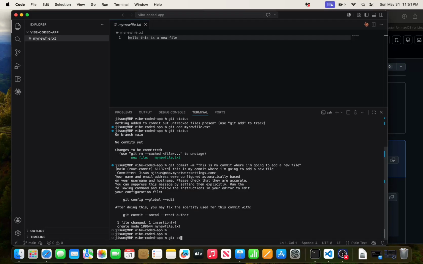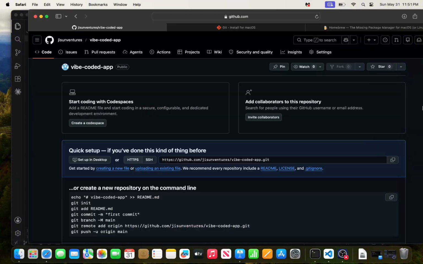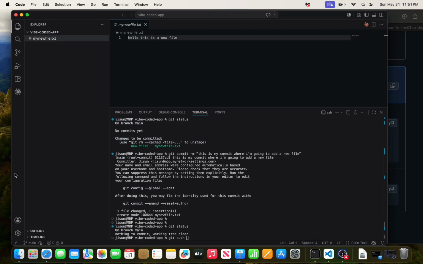Now we can run git status again, and you'll notice there's a theme that we are continually checking the status of the commit. And now what I'm going to do is say git push to push it to the remote. However, in order to do that the very first time, what I do need to do is add this project as the remote project. And we do that with this command, git remote add origin.